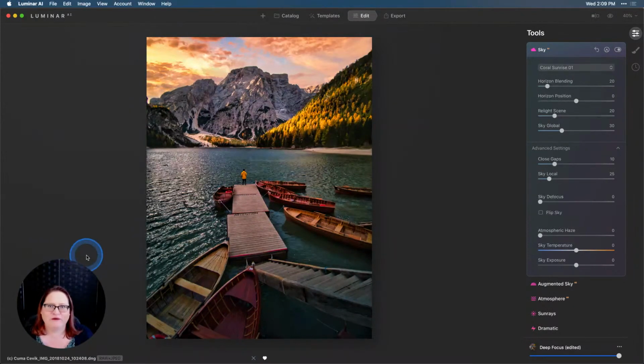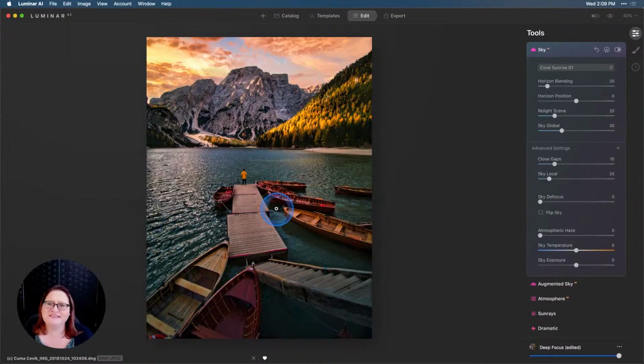Good question, Pat. What I would say is go to your Skylum account, into the Luminar X membership tab, and everything that's available to you will be showing there. For each delivery you have, you should be getting a pack of templates or looks and a pack of skies. Sometimes there's other assets available too, but you should at least have those two things for each delivery. So if you've been a member for 3 months, you should have 3 packs of skies available to you. All right, hope that helps.